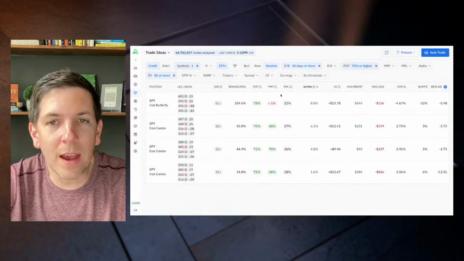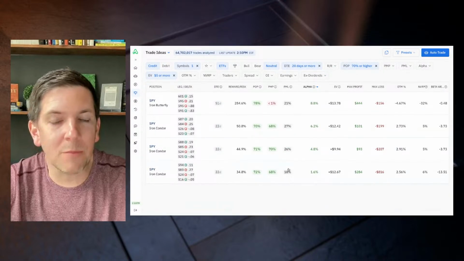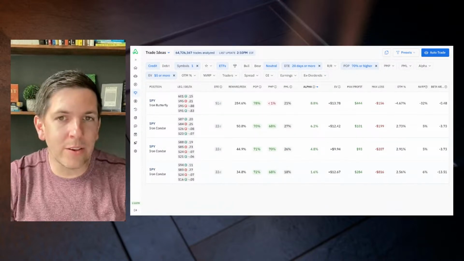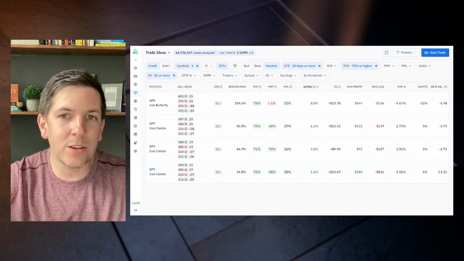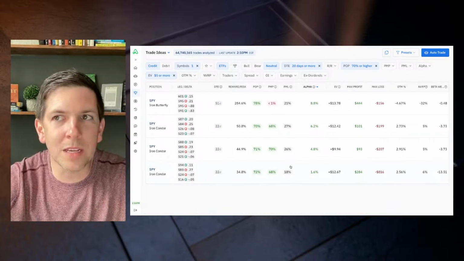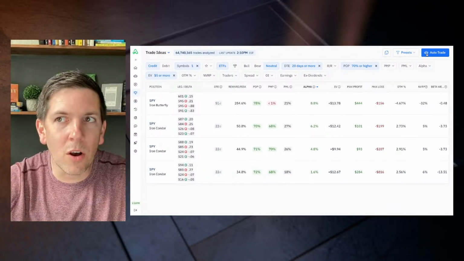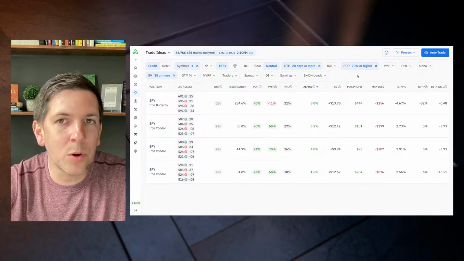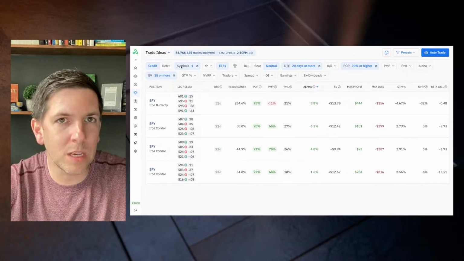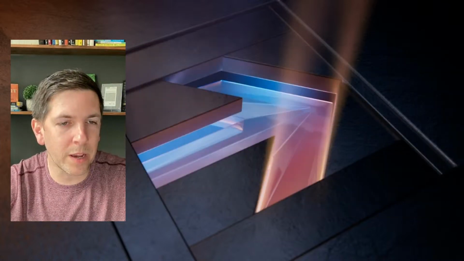So I wanted to show you that because I wanted you to see that we can find these positive expected value trades. And not only can we find them this way, just by going through the process, but we can actually choose to then auto trade these expected values and put this into a bot, which I'll show you as we keep going forward. Okay, so let me switch back over to the slides.